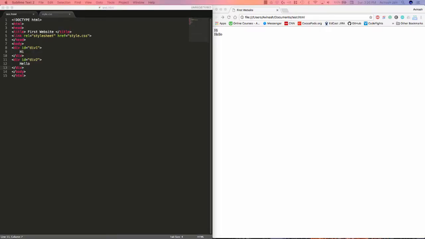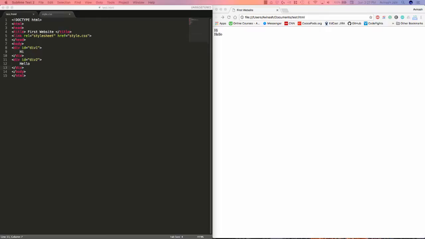Now, what is the display property? What does it allow us to do? Well, the display property allows us to position items on a web page next to each other, one underneath each other, however we want. The first one we're going to be learning about is something known as a block element. Basically, a block element takes up the entire width available.